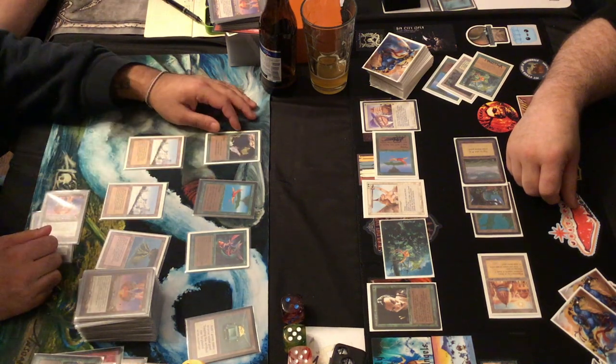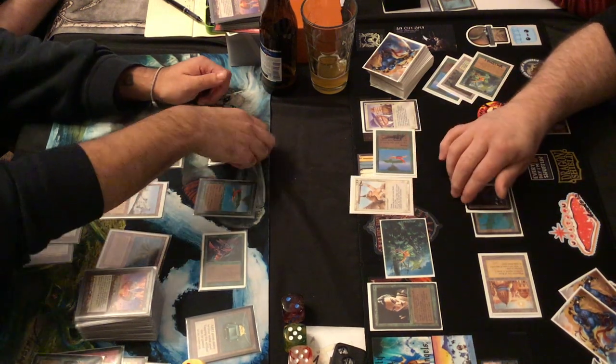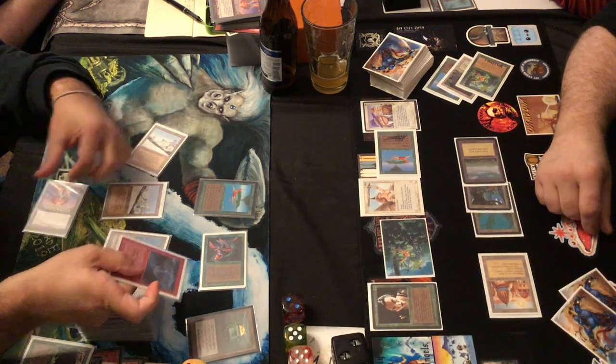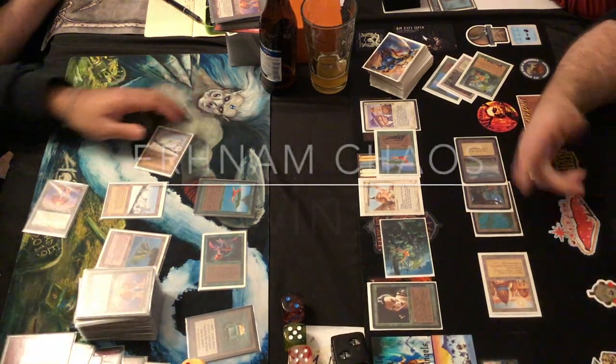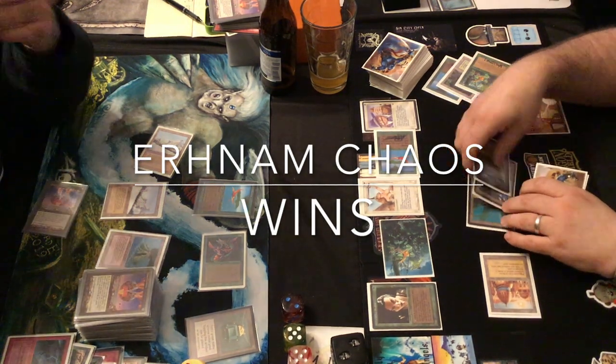The problem, of course, is that Serra Angel. Attacking with both, full pressure, blocking the Serendib. That means he's going to drop to 2. There's a Bolt. Yep, actually he was already in Bolt range, and that's it. Bolt deciding another game yet again.